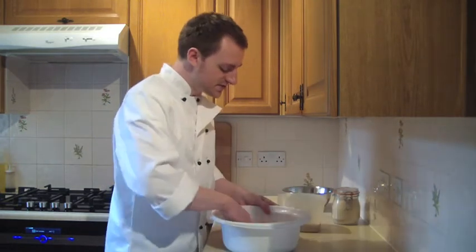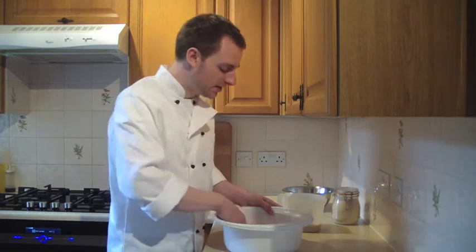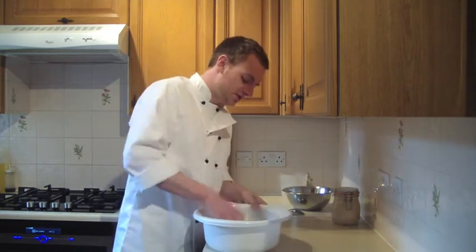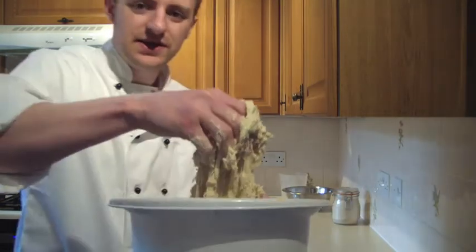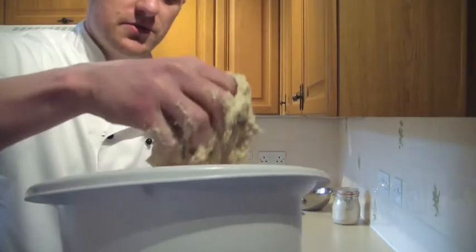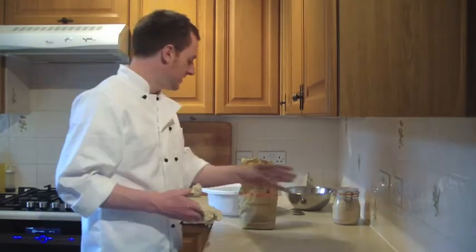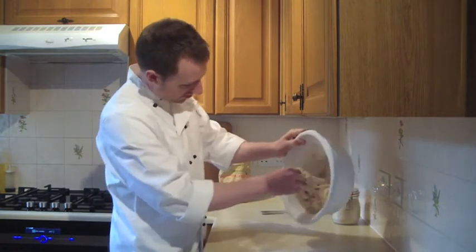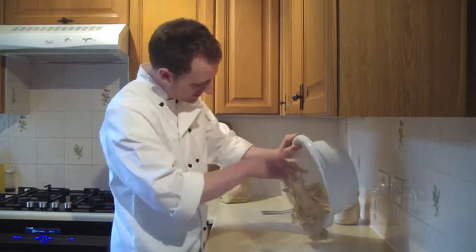And once that water is absorbed into the flour, then you just want to add a little bit more. I'm just going to show you the consistency of that now. So it's very, very sticky at the moment, but that's fine. Flour your work surface. I'm going to pull my bread dough out onto the work surface.